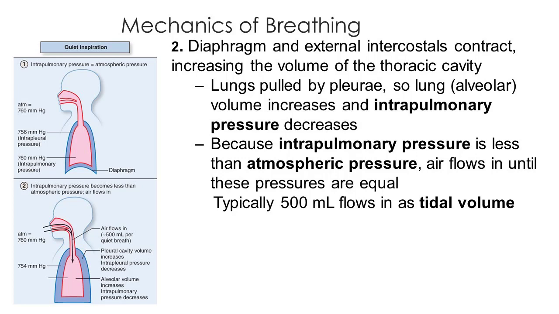Now that was 760, right? If we increase that space, that pressure is going to go up or down? It's going to go down. And you can see in our illustration, they're showing that it went down to 759. It's probably going to drop even more than that. But even 1 millimeter of mercury is enough difference from our 760 to cause air to move in. The air's going to move in until you equalize the pressure between atmospheric and in your lungs, or until you do something else with your muscles.